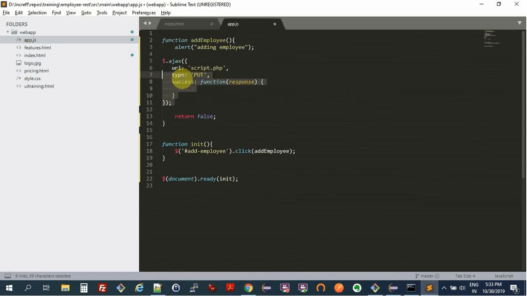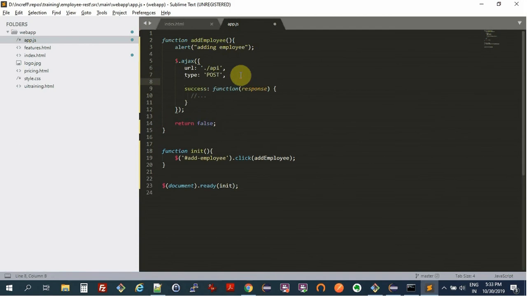So I'm saying $.ajax. I'm telling jQuery to make an Ajax call, and URL I think it would be /API. Type, the method call, was post. Okay, and then I need to define my form data, or data is JSON, correct?